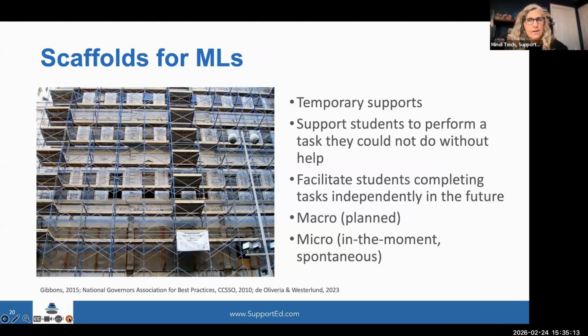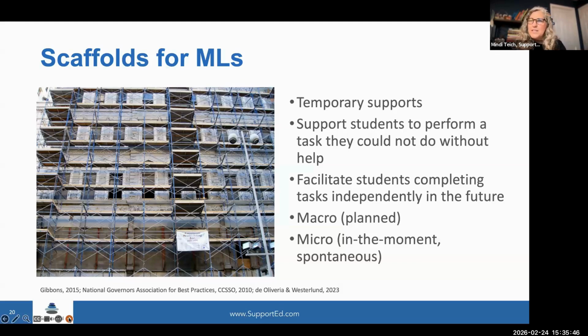We know that, as students are developing language and content, eventually we want to make sure that we have a plan for removing some of these scaffolds or adapting some of these scaffolds. We don't have a plan to keep just using these same scaffolds over and over again throughout the year. We also think of the scaffolds as a way to support students so that they could perform something that they might not be able to do at this point in time without some kind of help.